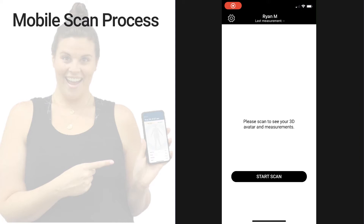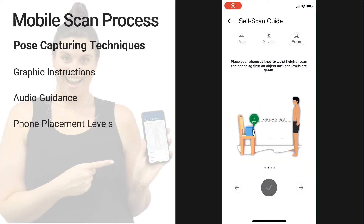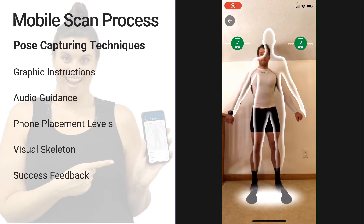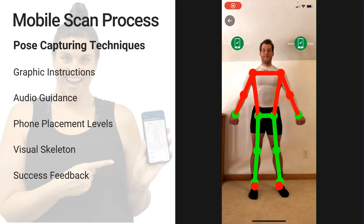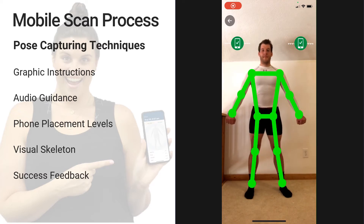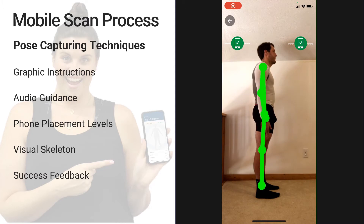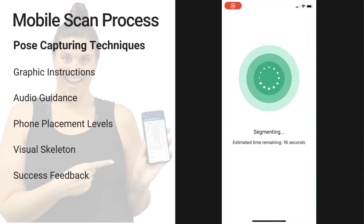Here's a demonstration from our newest app, Mobile Fit. We've implemented several pose capturing techniques to allow the user to get the best scan possible. Place the phone at knee-to-waist level and point at an uncluttered area where you wish to stand. You will need room at your sides to raise your arms. Stand with your feet shoulder width apart and your hands out to your sides with elbows completely straight. Please turn to the side with feet together, arms completely straight and palms on your side. Please stand still and look straight ahead, not at your phone. Well done — your body scan is complete. Simple, fast, and effective.